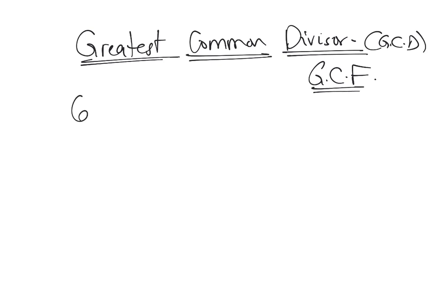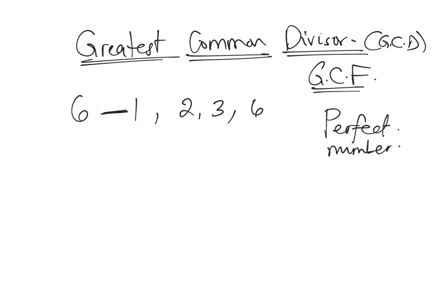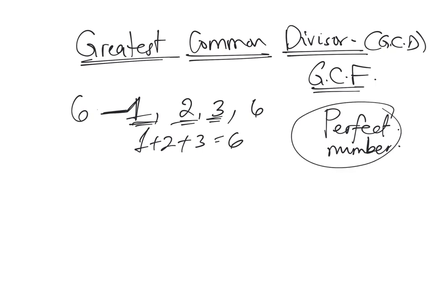Because the factors of 6 are 1, 2, 3, and 6. Random fact, by the way, there's something called a perfect number. A perfect number is a number whereby the factors of that number, apart from the number itself, so in this case 1, 2, and 3, add to give you that number. That's an interesting observation. So like 1 plus 2 plus 3 is actually 6. So 6 is a perfect number. And again, this is just a quick commercial, but I wanted you to keep that in mind. It's an interesting observation that some mathematicians have brought to our attention, that some numbers are called perfect numbers.